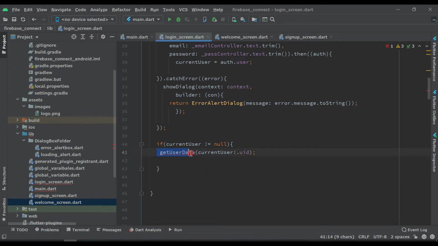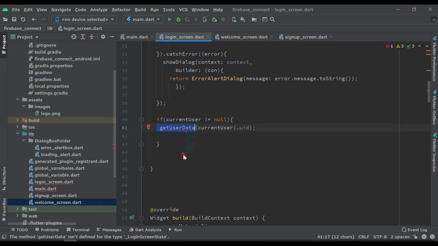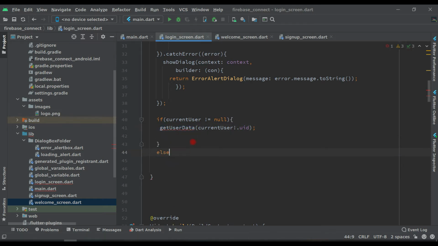Now it's showing error, we have to create this function. So first of all, let's write here else condition also. Else you can say print error and put semicolon.